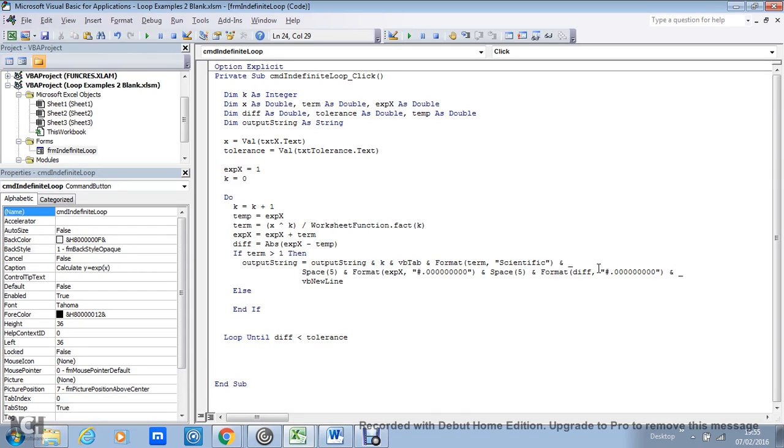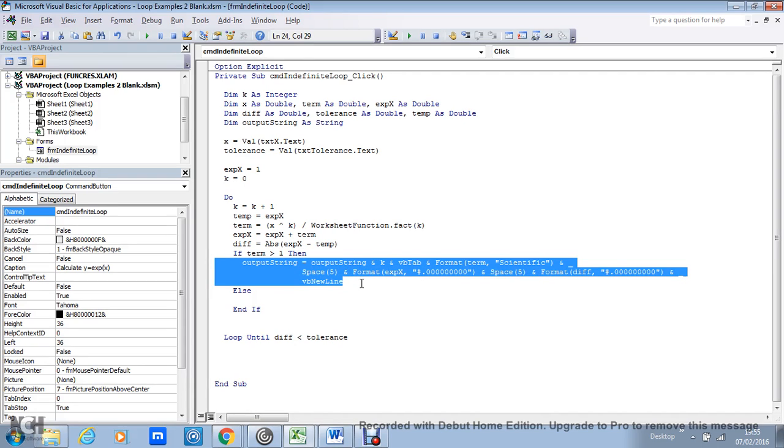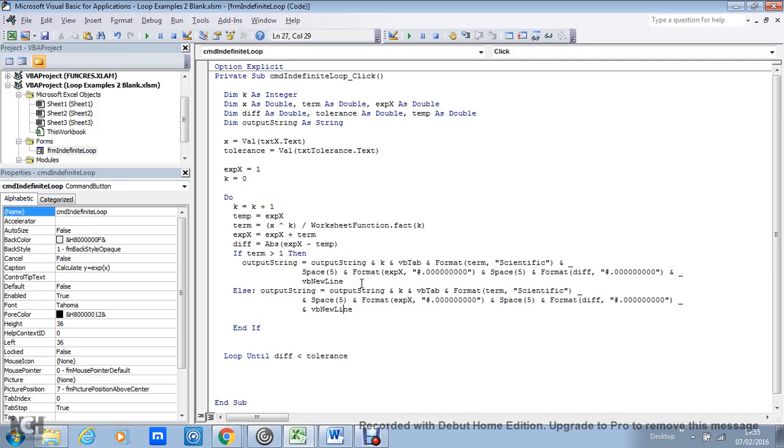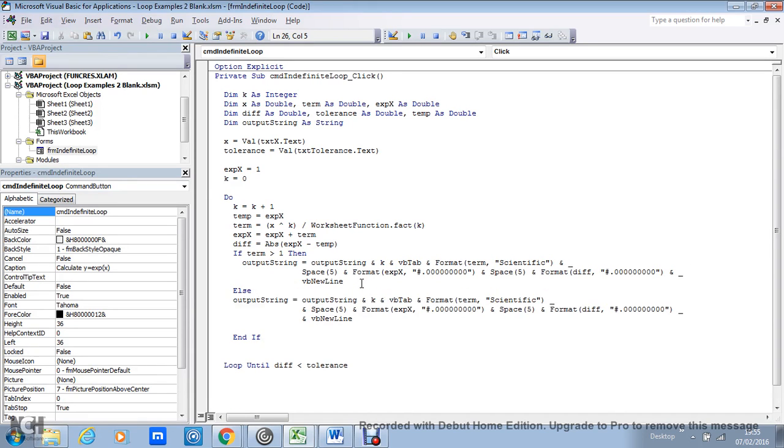Now, if I remember rightly, what I need to do here is I need to take this guy here, Control C to copy, Control V to paste. I'm sorry, it should be on the next line, like that. And the only difference I'll do here, I'm just tidying that up a bit, is that I have a space of 6 if the term is greater than 1.